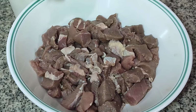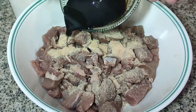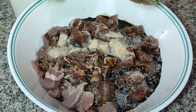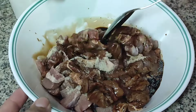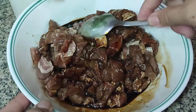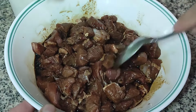Add a tablespoon of garlic powder, 4 tablespoons of soy sauce, and mix to let our meat absorb all the ingredients. Let the meat marinate for 30 minutes and set it aside.